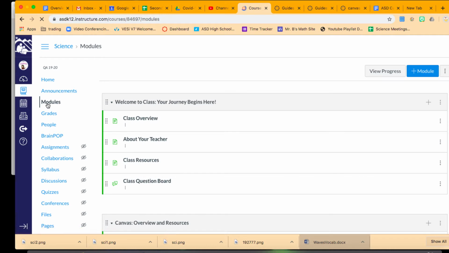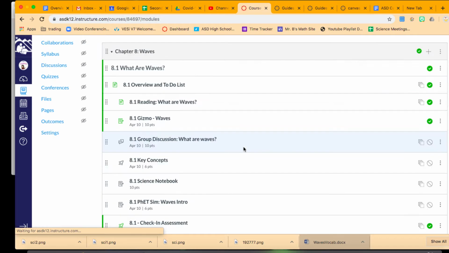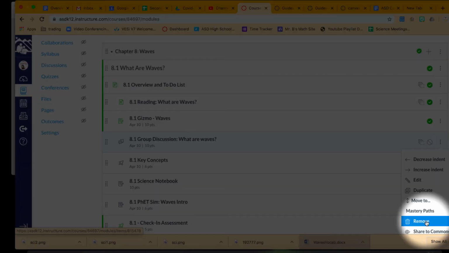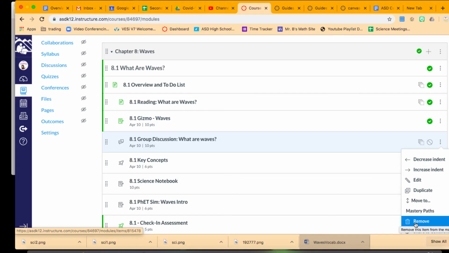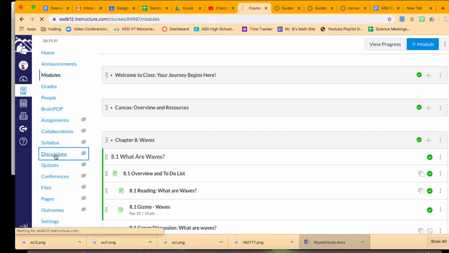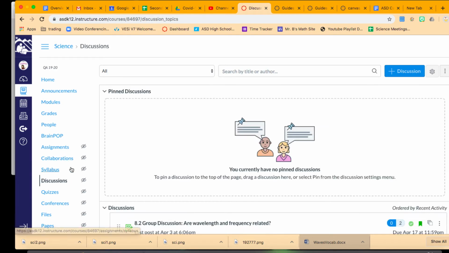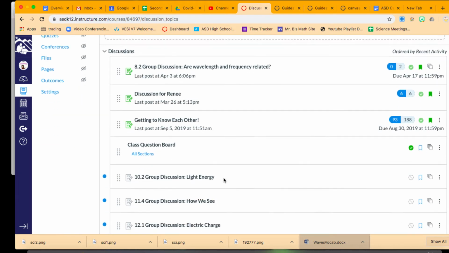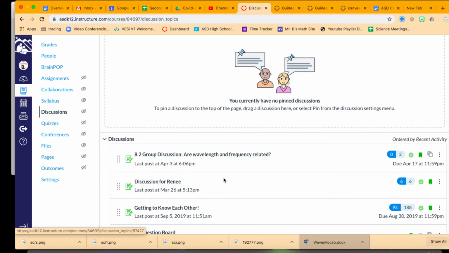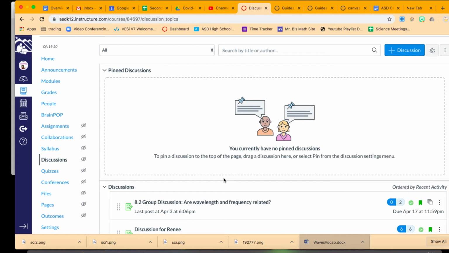If you decide that you don't want to publish it, you're never going to publish it, and you just want to get it off your screen so your module is a little more cleaned up, you can just click this button right here, and you can remove it from your module if you want to. And you're not deleting it. I know that's a trash can there, but you are not trashing it. It is not going away. At any time, you could go right over here to discussions, and every discussion is in this discussion tab. Students can't access this button because of the little crossed out eyeball here, but you can. So at a later time, if you decide, oh, you did really want that, then you can just add it to your module again. So when you remove it from your module, you're not deleting it, you're just removing it.